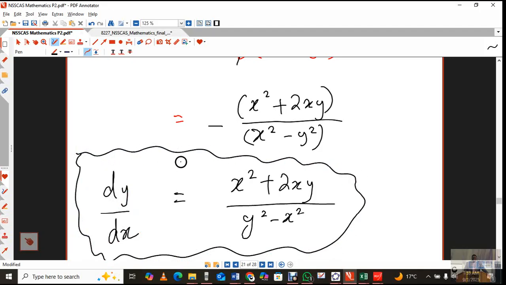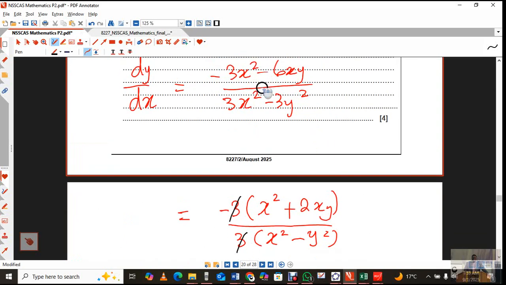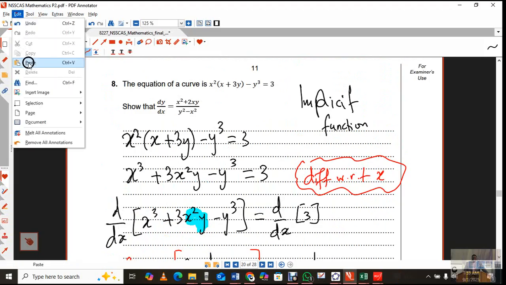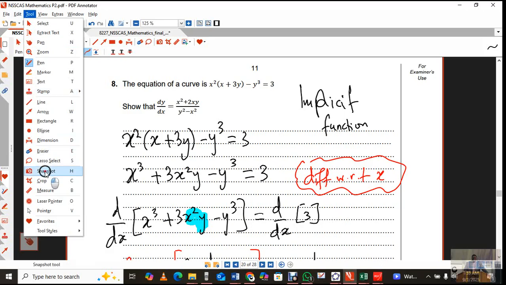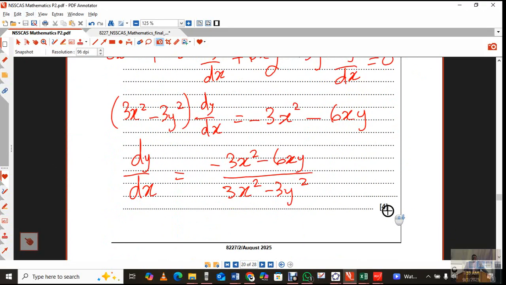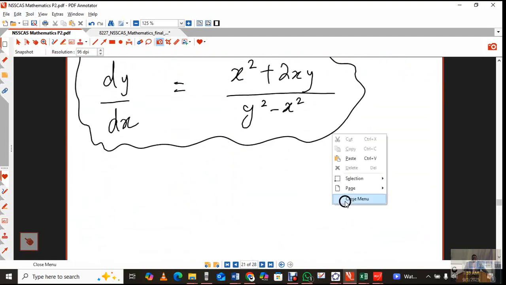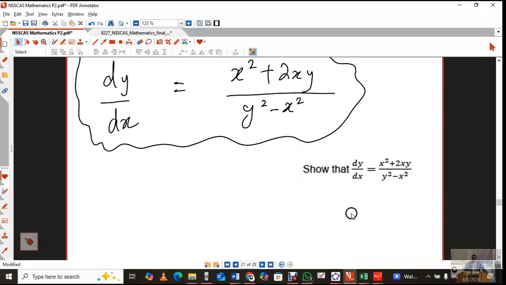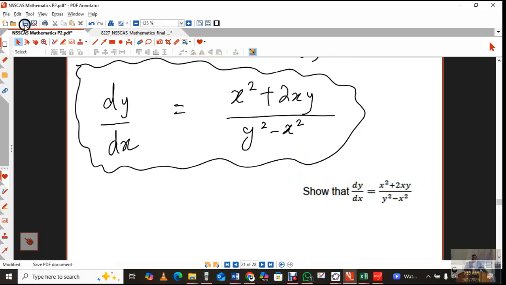Is that what we were supposed to prove? Let's just go and grab and see if we got to the correct proof. Let's save, and also let's see, is that what we are supposed to show? Ladies and gentlemen, we have takeoff. Right, so we have shown that to be the case.